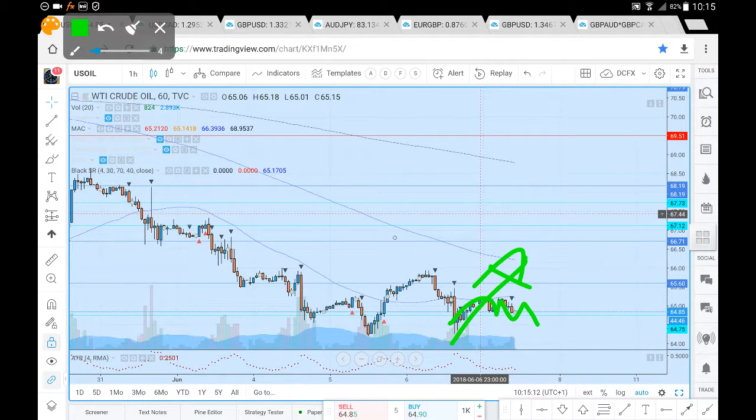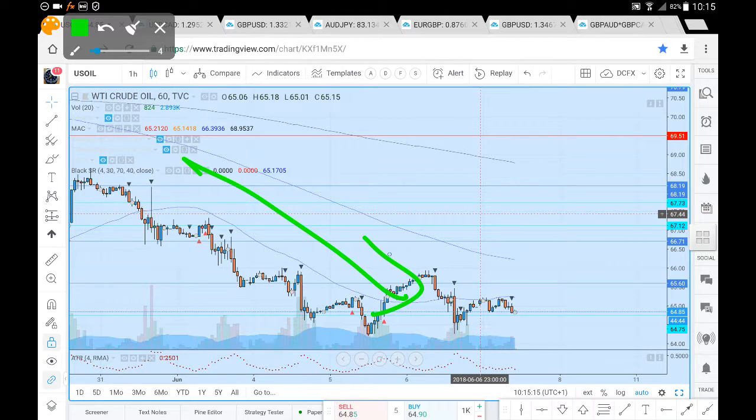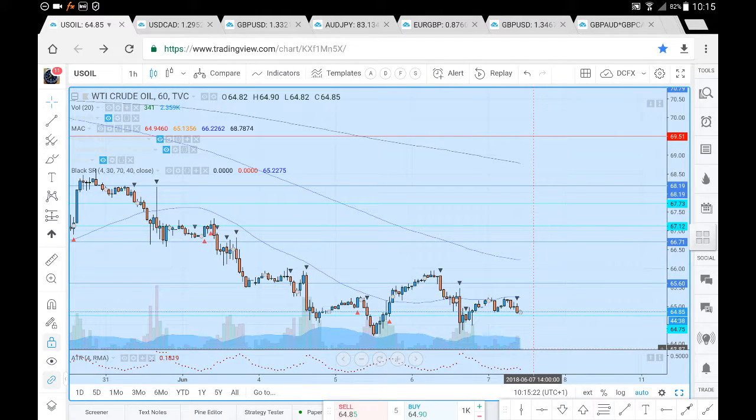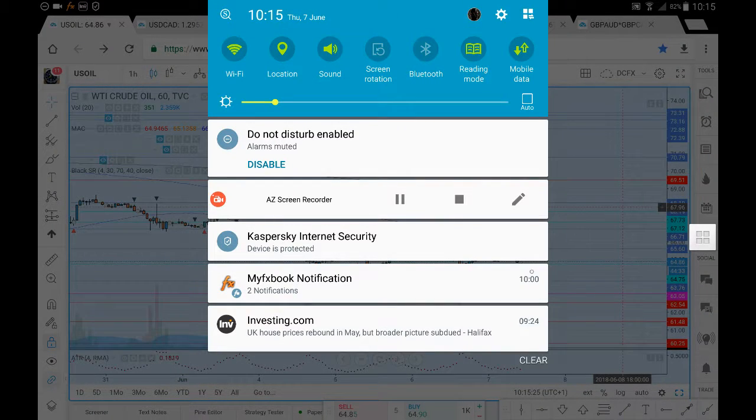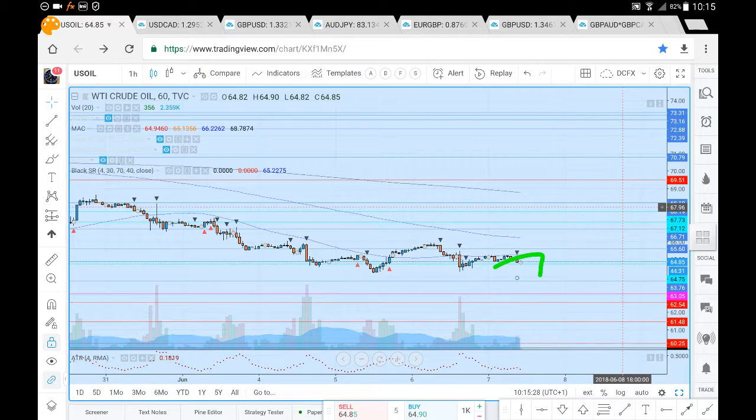So if we do see this continuation of this downward momentum, which has persisted in the market over the past couple weeks now, we are looking for price progression to take us down towards our 64.75 levels, below the 64.75 levels that we are looking at. Below that, we are looking to see our price track towards 64.20. Successful break from which we're then looking for price head towards our 63.76.